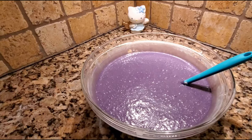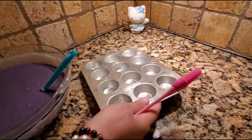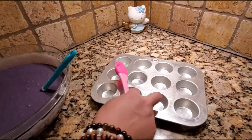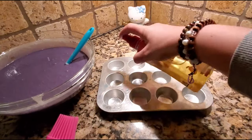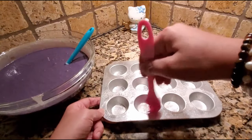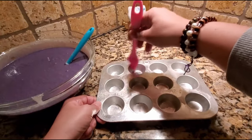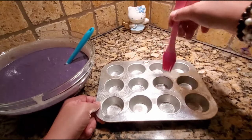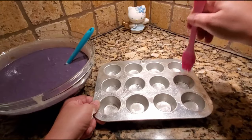Okay, so next we're gonna go ahead and grab our muffin tins. Now what I'm gonna be using is a really small tin here, and I'm gonna just go ahead and spray them, make sure that it's coated. Now if you have banana leaves, I would put them here, or if you want to use cake liners, but I'm just not gonna use cake liners today. I'm just gonna do it like this.